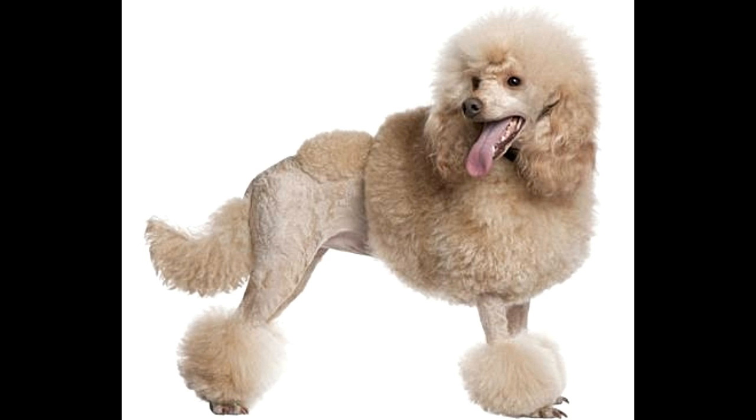In order to understand a Jackapoo's temperament, it's essential to know the behavioral traits of its parent breeds. Jack Russell Terriers belong to the working dogs category — they were originally bred to chase foxes out of their dens, which justifies their small and long size. These dogs are extremely intelligent, active, and hardworking. They have a tendency to bark, which can be reduced by systematic training. They have a very high exercise requirement, lack of which can make them moody and destructive. However, apart from their daily exercise regime, when left alone, they are known to entertain themselves by discovering new ways to have fun.